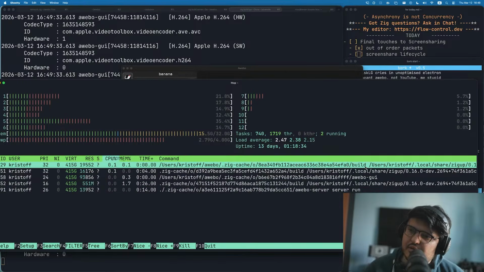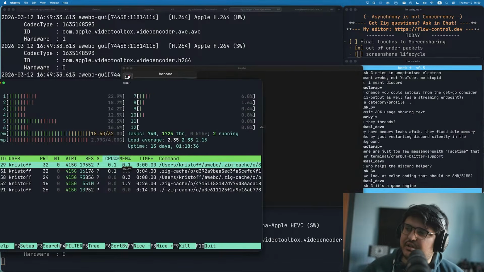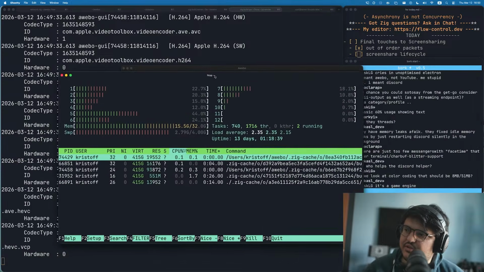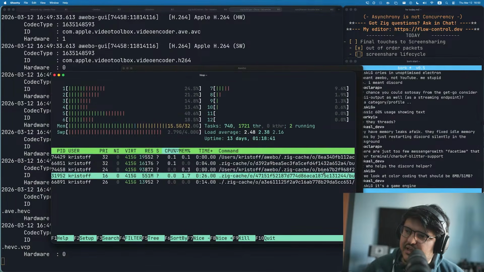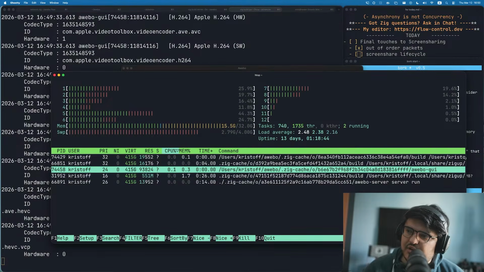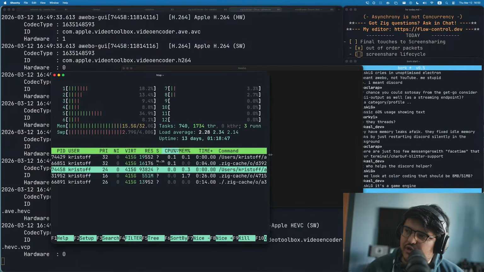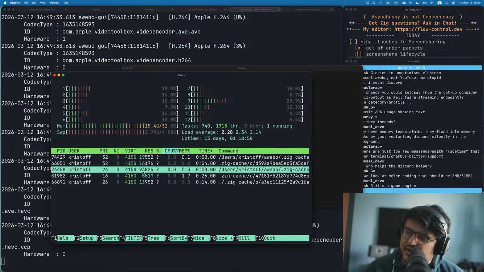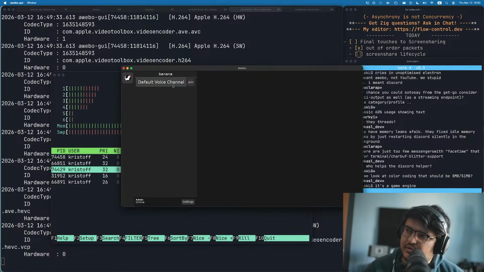There's the build script running, right? Because I'm launching this stuff through Zig, so that's why it still shows up. But in any case, the actual Awebo itself is this guy. So Awebo itself, when you're not doing anything, it's 93 kilobytes, 0% CPU.